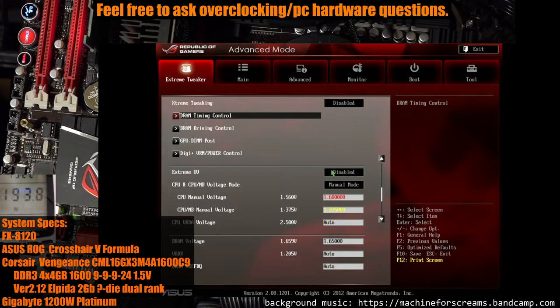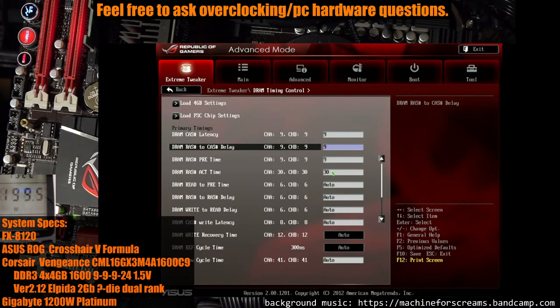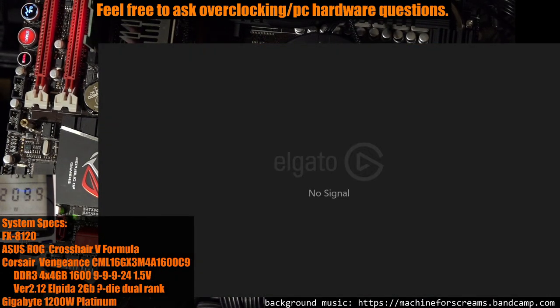Anyway, we're at 1.65. Well, I guess we can try TRCD8. There's no way. Yeah, that doesn't work. It's not Micron. Wait. Okay, no, it doesn't work. It got stuck on a different postcode this time. That's why I was like, wait a minute. But no, it did get stuck. There's some Micron chips that'll do TRCD5 at 1600. Everything else about them still kinda sucks, but you can do super low TRCD.